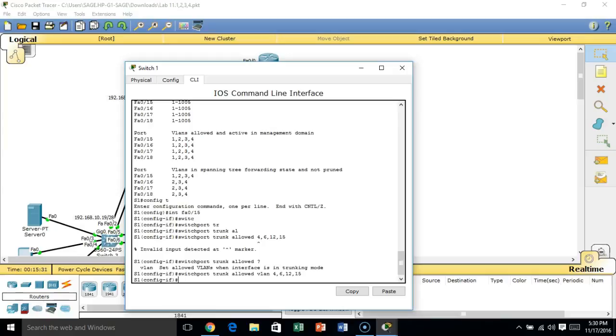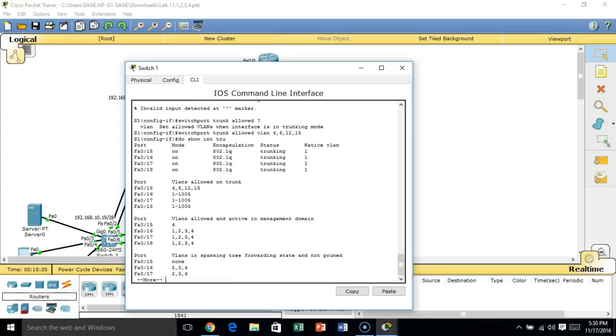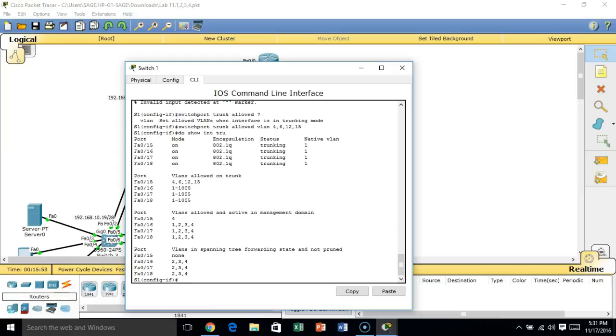So we have done that. We can say do show interface trunk, and when we go there, FastEthernet 0/15 only allows VLAN 4 because we don't have the others. All the others have 1, 2, 3, and 4. If we want to do that, you can remove them, but let's see, configure interface.